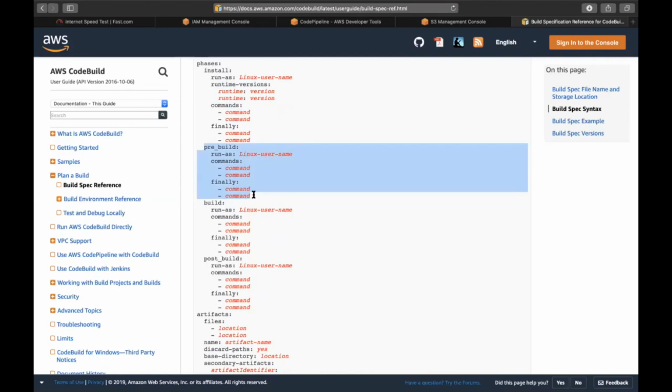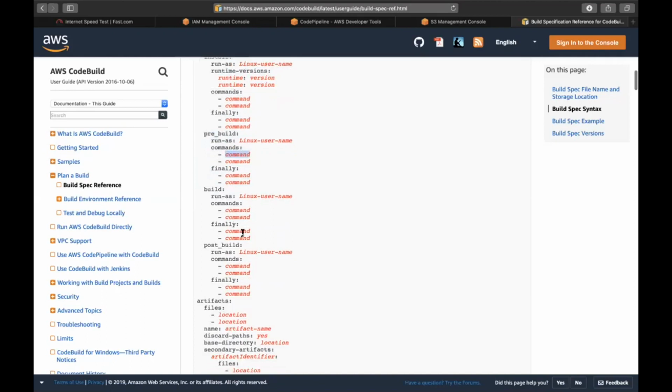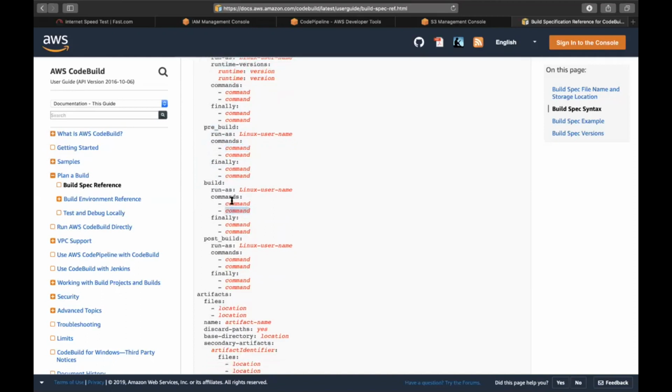These commands you can put over here. And then there's a build command, which will be your pip install -r requirements.txt or python migrate.py. Those kinds of commands you can write over here.